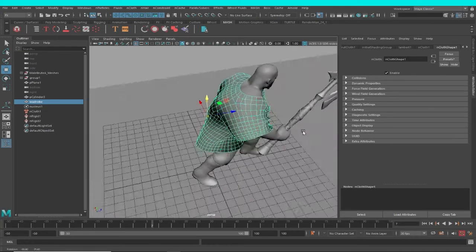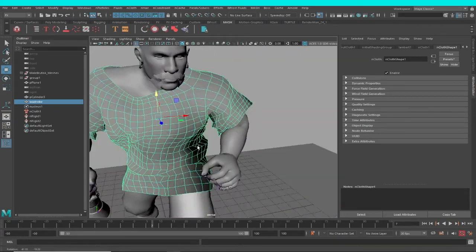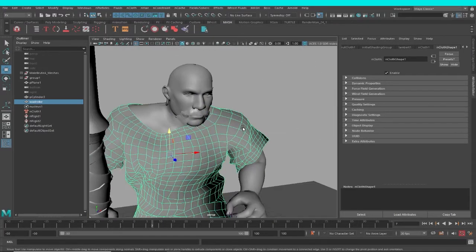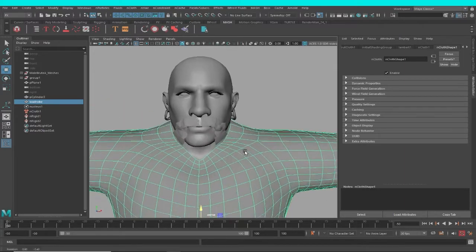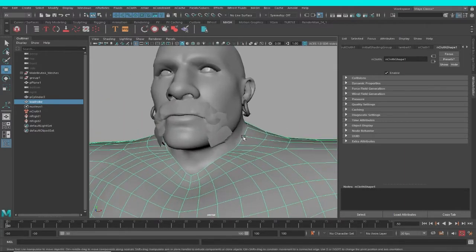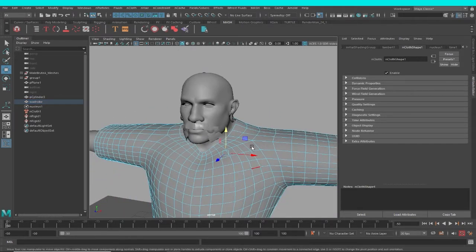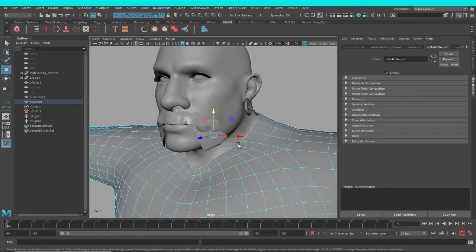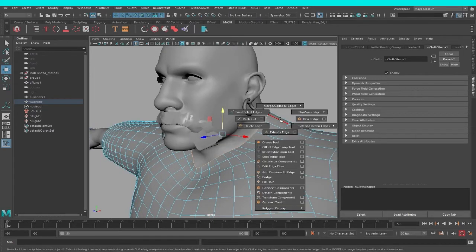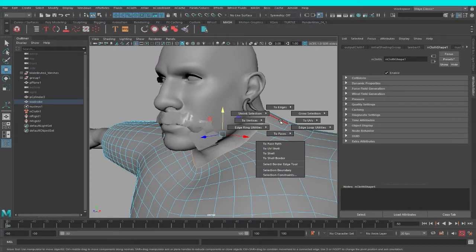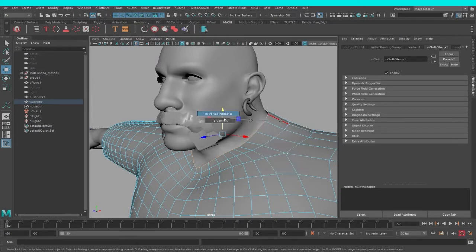Now, one thing you can immediately see is that the cloth around his neck is sliding through. Now we need to keep the collar area tied to his neck. So in that case, I'll select this edge, select the edge here, and Control click on this and change my selection from edge to vertices.